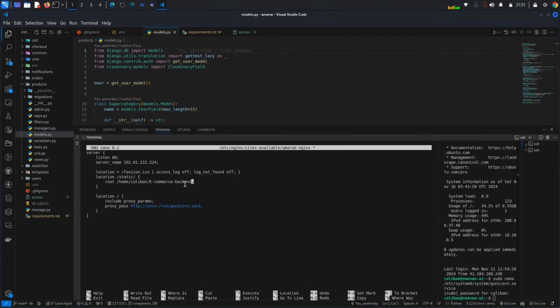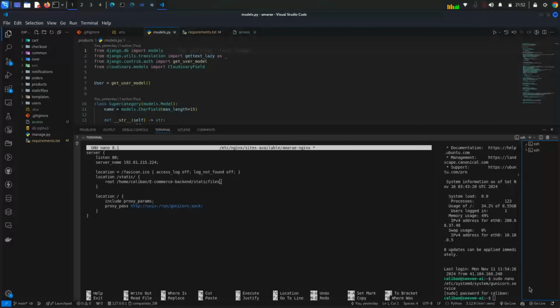Caliber e-commerce backend slash static files. If you check here, you see the static files here. That is, I've done collectstatic, python manage.py collectstatic. That is why these static files here were created.